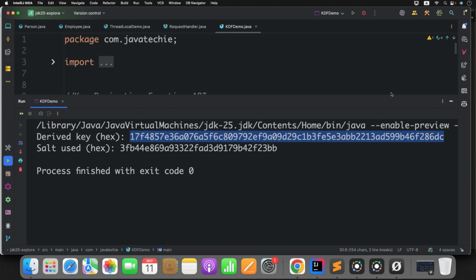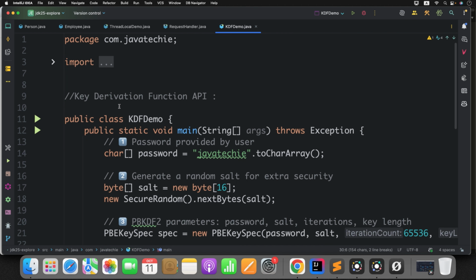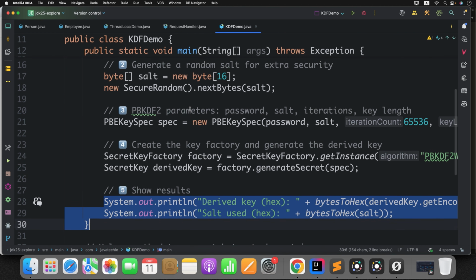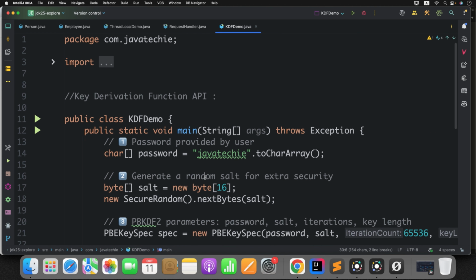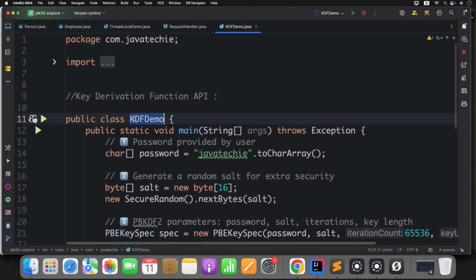So this is another feature, KDF in Java 25, and I found this really helpful because you no longer need a third party library to encrypt things. You can safely implement password-based encryption right out of the box using this KDF.